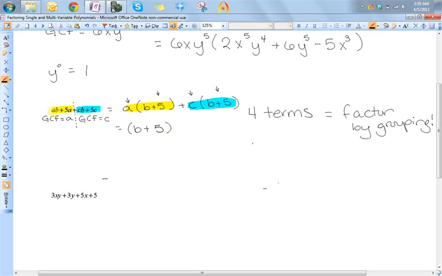Now notice here, when I factored out this a, the stuff that went in the parentheses was the stuff that was left behind when I pulled the a out. Well, if I look at this whole thing here, if I pull the b plus 5 out from this whole thing, the second parentheses are going to be the 2 things that were left behind if I pull the b plus 5 out. So now it's completely factored.